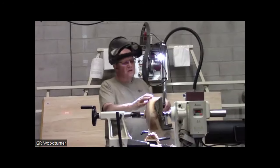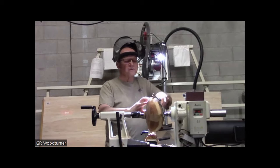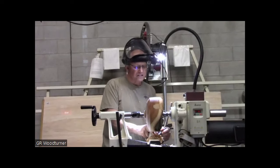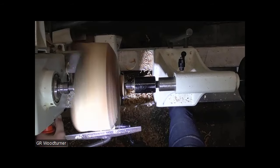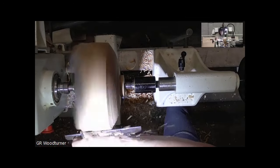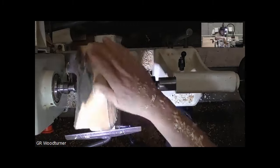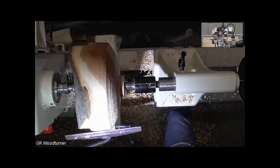So at this point, all I'm trying to do is get rid of the flats on the high point, because a lot of this other part is going to be gone. So even if I had a flat up here or somewhere else, I wouldn't worry about it at this point. I'm just trying to get rid of these flats, get my maximum diameter established. Now my upper diameter is established. Now I'll just shape the rest of the lower part of the bowl.